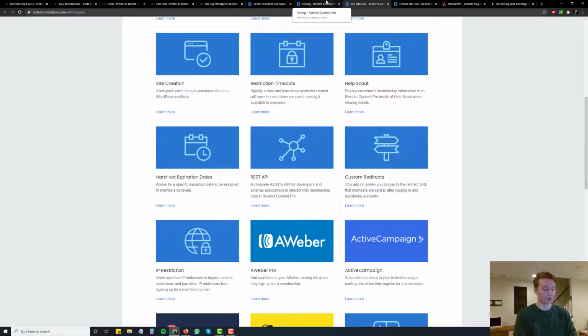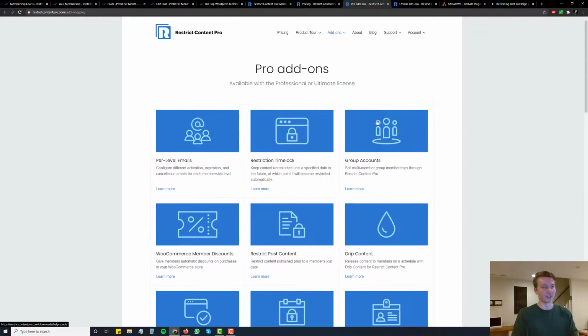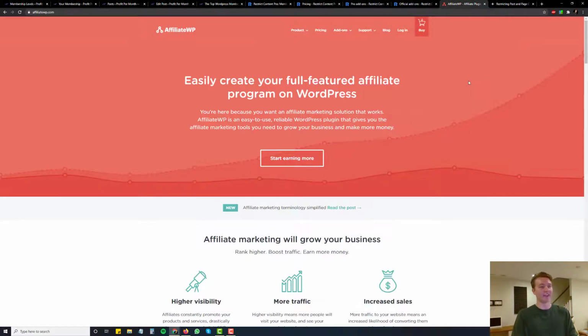Now there are a couple more features here that Restrict Content Pro does great, and that is their affiliate WordPress platform. So the same developers that make Restrict Content Pro create this affiliate WordPress plugin, which is one of the most popular affiliate WordPress plugins. So it integrates very smoothly with Restrict Content Pro.